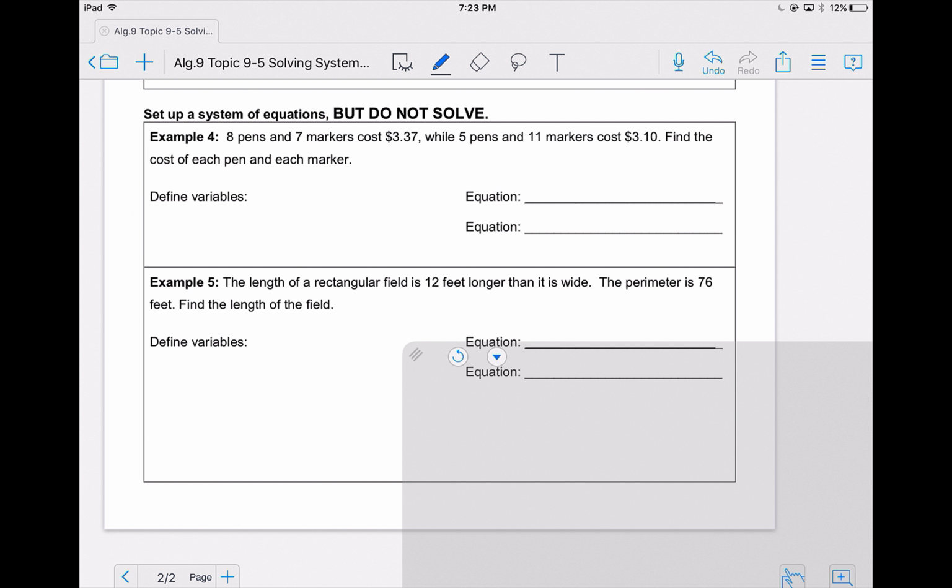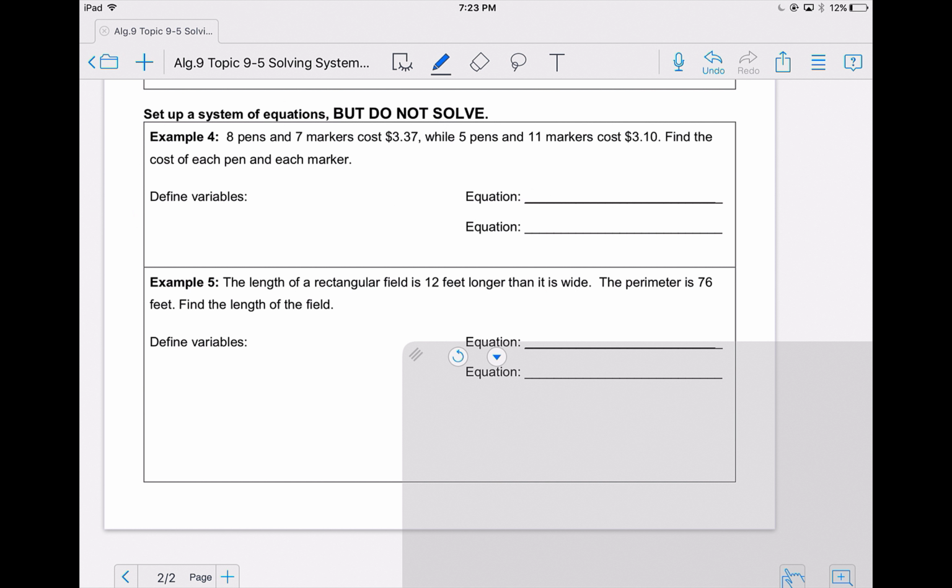Now on examples 4 and 5, we are setting up but not solving. So we are writing basic equations with systems. So with systems, you're going to have 2 different equations. So you either try to find like 2 different situations, 2 different times, 2 different things somebody went to the store and put one in one equation and one in the other. I will color code to show you where my information comes from.